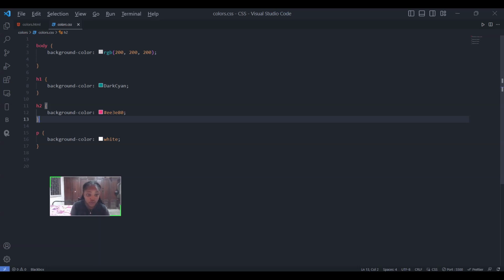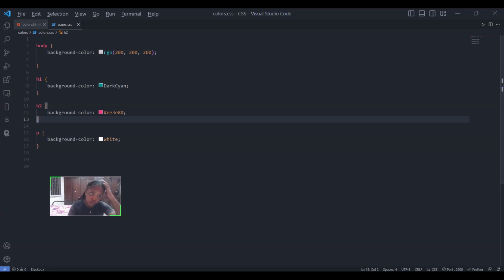Alright. So what are colors? Colors are colors. They change the color of something. Sometimes you might want to change the color of a text or your background, and many other things. One thing you should understand when you're working with CSS is that it treats everything as a box. What we've done here is we've started our body, just copy this as I'm talking, to have this RGB color, and we start our H1 to have this color and this color.